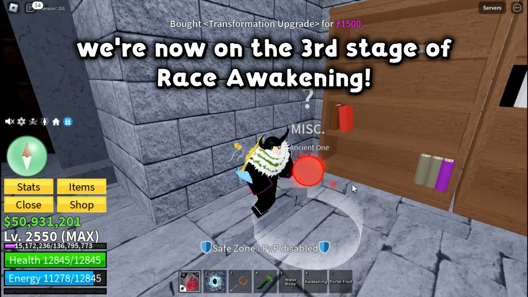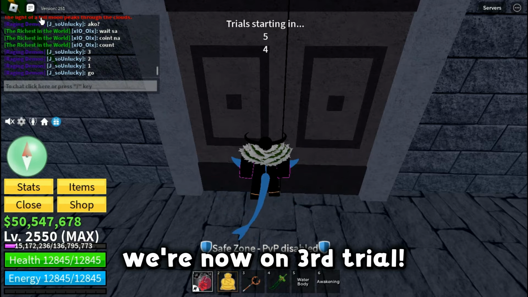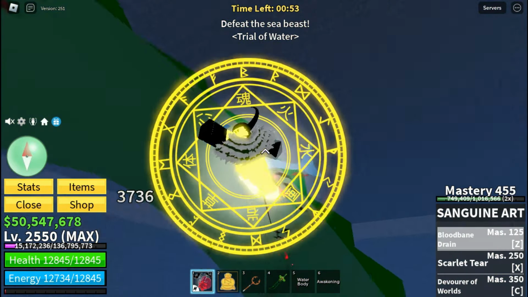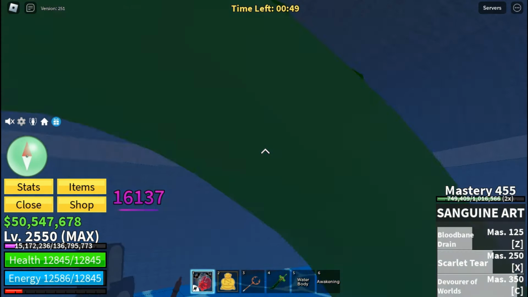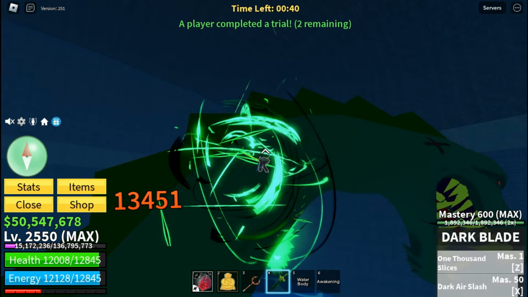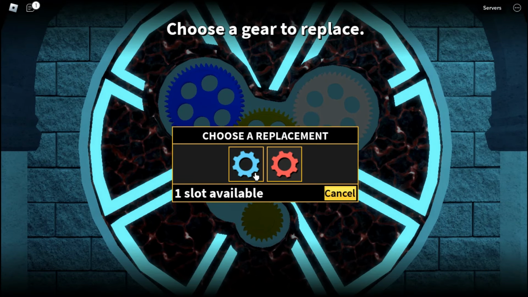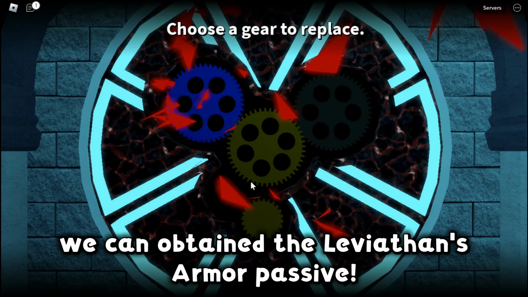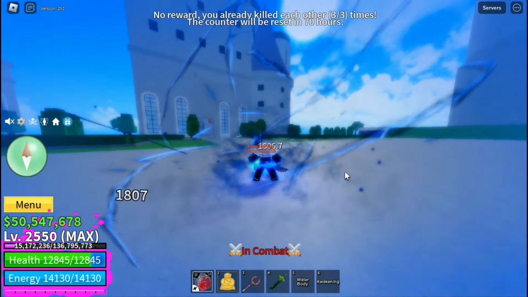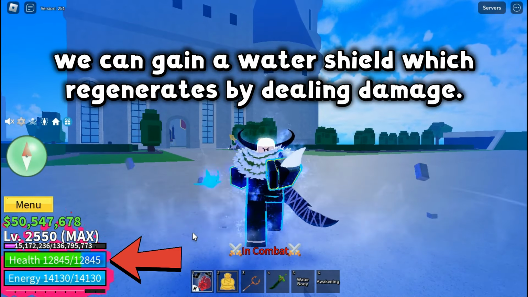We are now on the third stage of Race Awakening. We are now on the third trial, and obtained the Leviathan's armor passive. Now, our transformation looks cool. We can gain a water shield which regenerates by dealing damage.